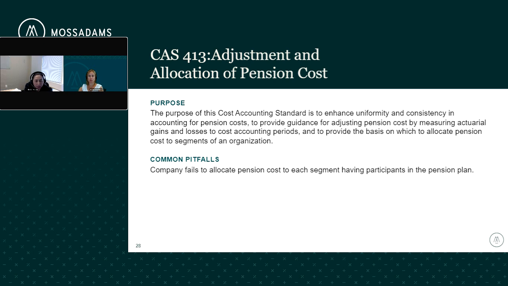Not every person participates sometimes in the pension plan or is part of that cost. And so really understanding, because you have to prove that out in your cost accounting standard and where those costs are really at the end of the day. And so sometimes I think that ends up being a little bit of a manual process because your accounting system may not be able to easily track that.